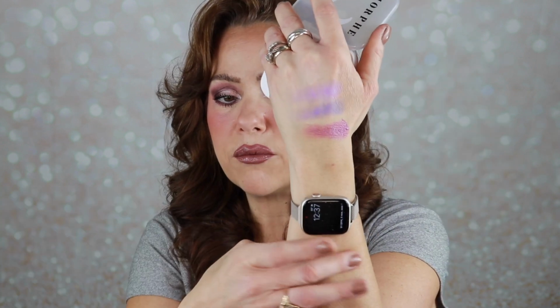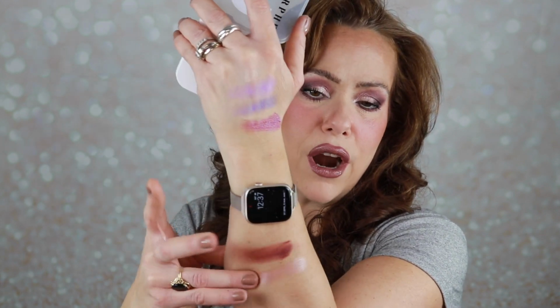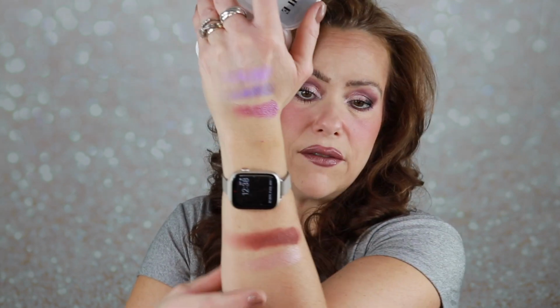This next one comes in at a whopping $7. This is the Morphe 2 Ready in 5 eyeshadow palette from Hawaii with love. This was a surprise to me. I just used this in a recent video and I don't know what I was expecting, but it really surprised me, the creaminess of these shadows. And you can tell when I go pink, I like a little more of a mauve tone. So these worked out really well. For $7, you can get a soft kind of look. I really was shockingly pleased with this palette.